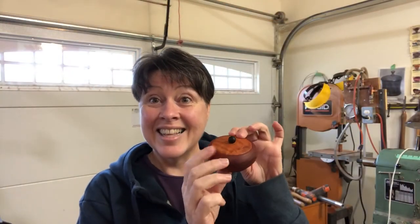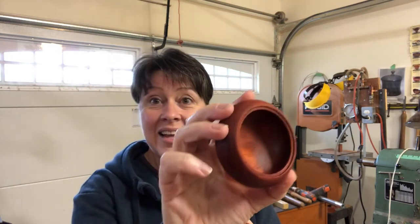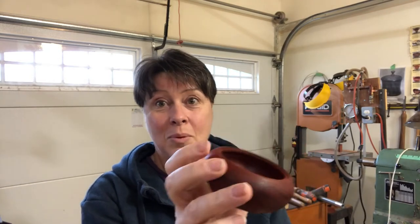This is Dale's lidded bowl. Look how pretty that is. I'm gonna put it down because I've dropped it 3 times already. This is the lid. It is still showing all the orange and the inside and the outside of the base itself is really, really pretty.